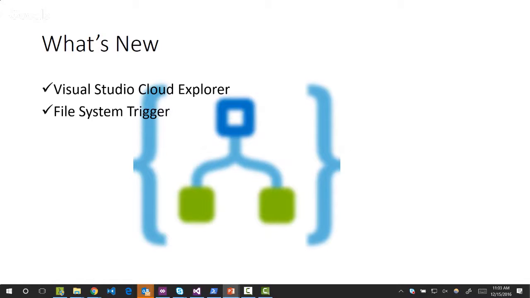File system trigger. Go ahead, John. Yes, file system trigger. So I showed the file system connector last time. We now have a trigger. I'm going to show this if I get time as well. What this lets you do is trigger a Logic app when a file is created on your local file system, and we connect using the on-premises data gateway, or when it's modified, you can now trigger a Logic app and fire it, and it passes the file information in as a trigger. And that's not there in preview just yet. It should be there in the next two weeks' time. First thing in the new year is our expectation. I should have gone to the next list. I pulled the trigger too soon on that one.